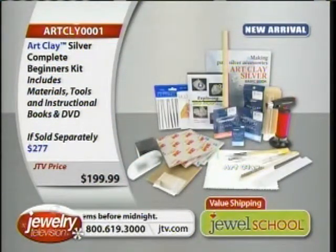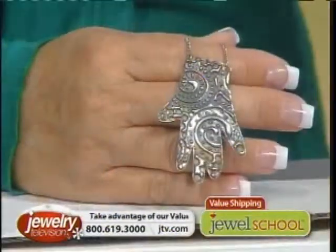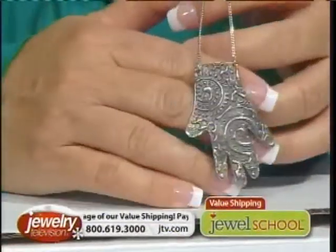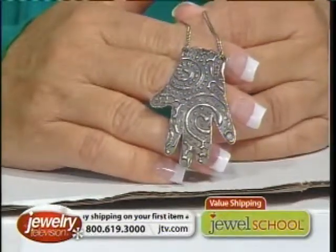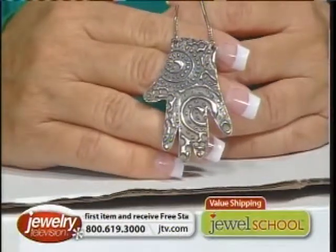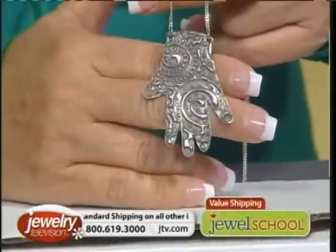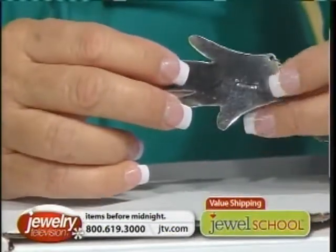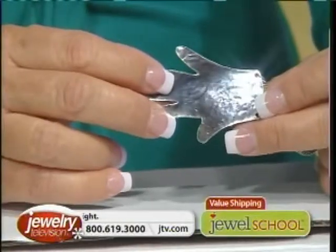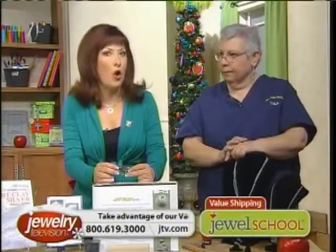I'm going to show you something over here. Jackie, how did you do that? I have a little stamp and I put that right in the clay. This is a piece Jackie made — we love this. Skye is on the set and she's about to die for this. How long does it take? About five minutes, because it's a texture plate. She just took a little knife and cut the hand out. And on the back, Jackie made a little personal stamp — total designer.